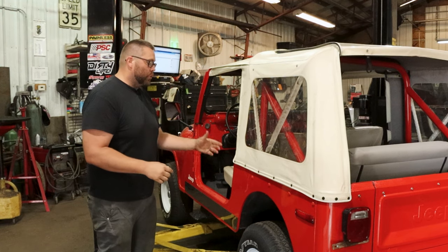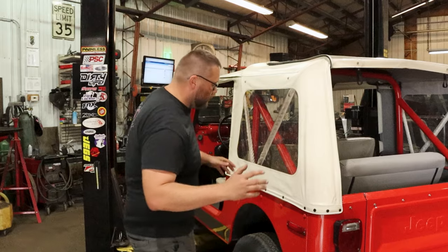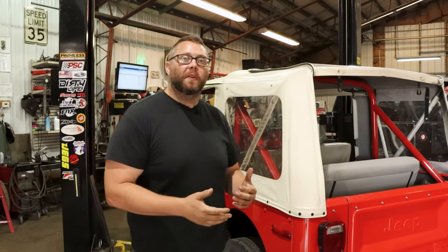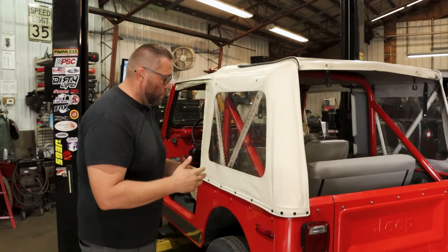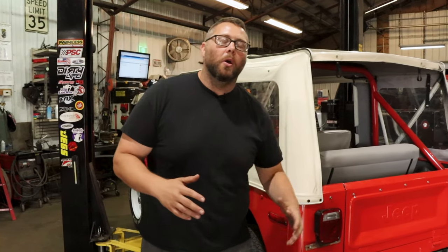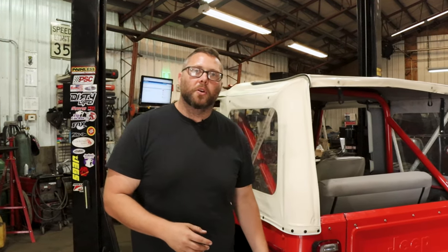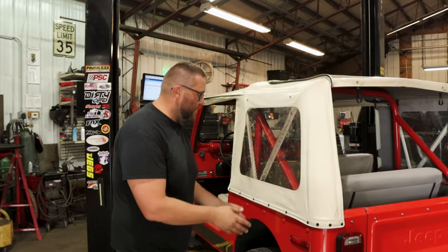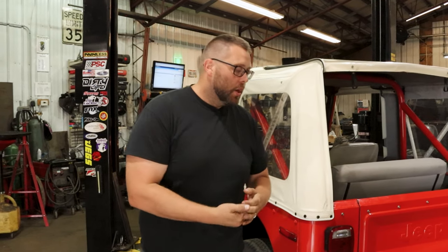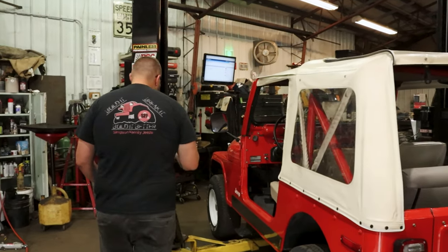If you came up on this on the lot, you'd notice the raised white lettering — very appropriate to the era, looks the part, tread looks great. The problem is those tires are 20-plus years old. I would not feel confident putting my kids and wife in this vehicle and cruising 45 minutes away to go get ice cream on 20-year-old tires. They look great, but that's an immediate cost you're going to have to incur to keep your family safe.